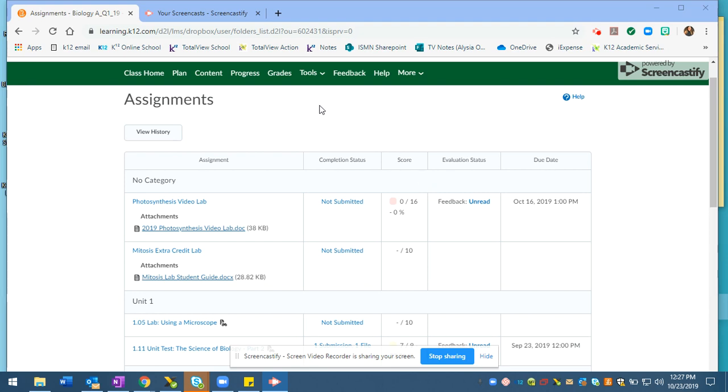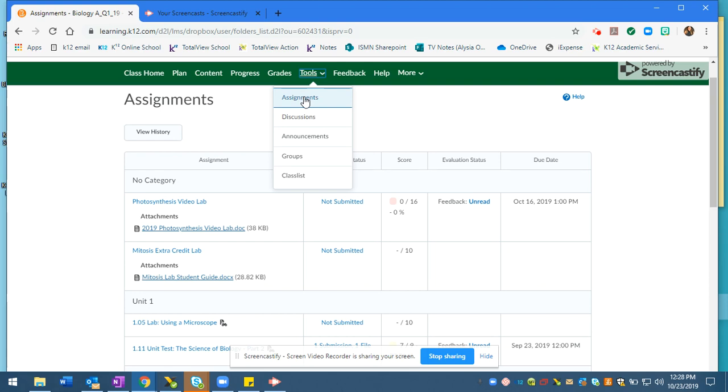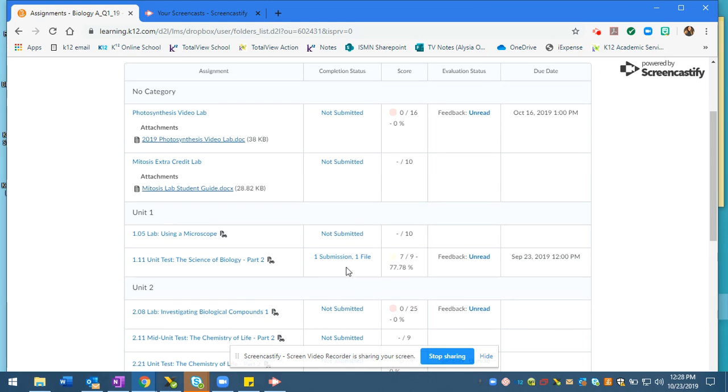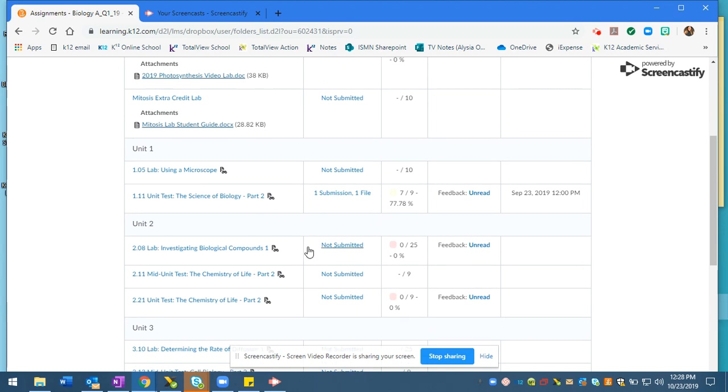Next thing I want to show you for graded assignments is under Tools and Assignments. You can see which assignments you have submitted and the feedback for that, or assignments that you have not submitted yet. This is another way to get to the Dropbox, but let's say you did submit a graded assignment, but you didn't get the score on it that you wanted. That's where you can read the feedback and reattempt to turning in that assignment for more points based on your teacher's feedback.